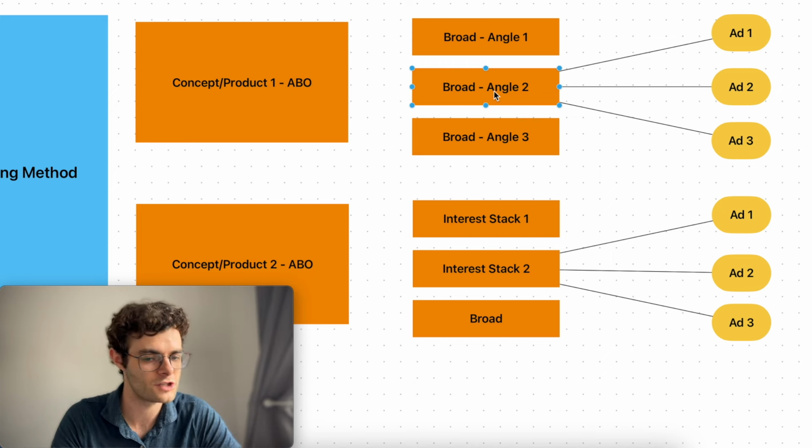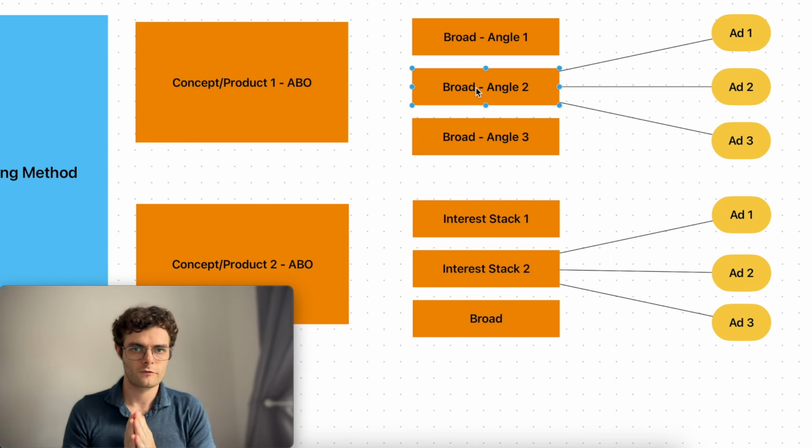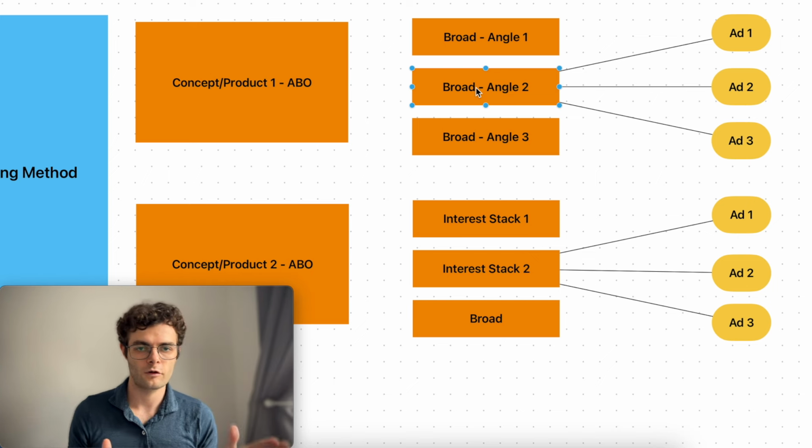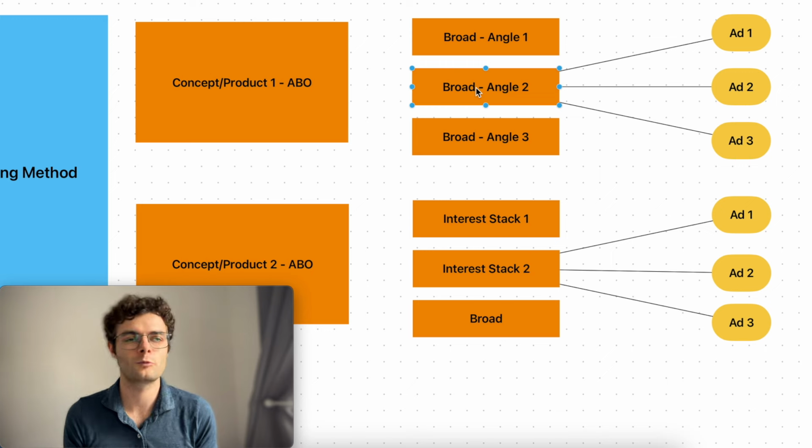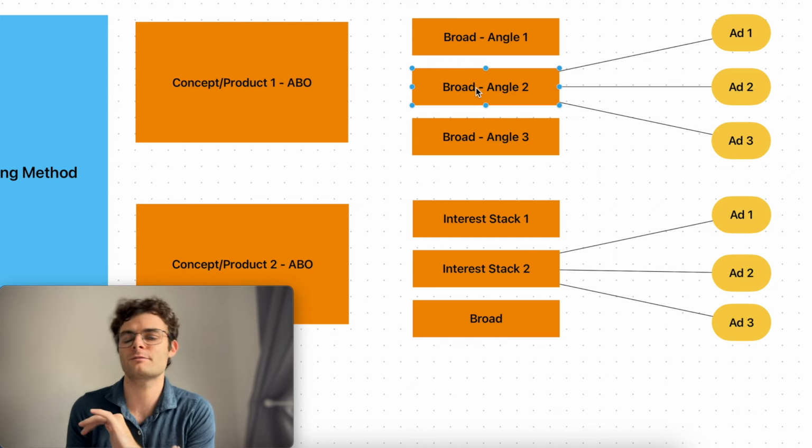So what I suggest you do is increase the budget by 10 to 15% every 3 to 4 days. So if something works for 3 to 5 days, good. You increase the budget by 10-15%. Then another 3 to 4 or 5 days go by, and then you do the same thing. You can maybe be a little more aggressive, maybe 20%, but that's probably the most that I would do if I were you.